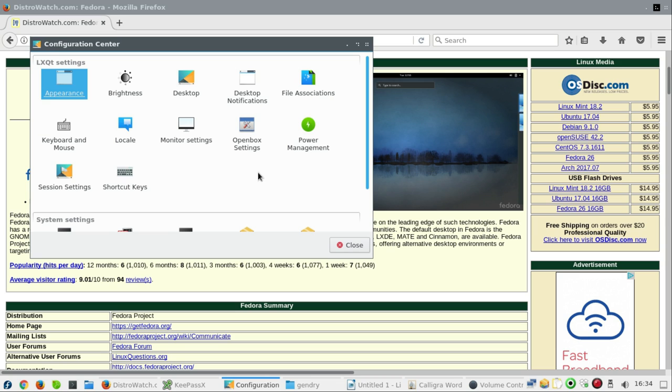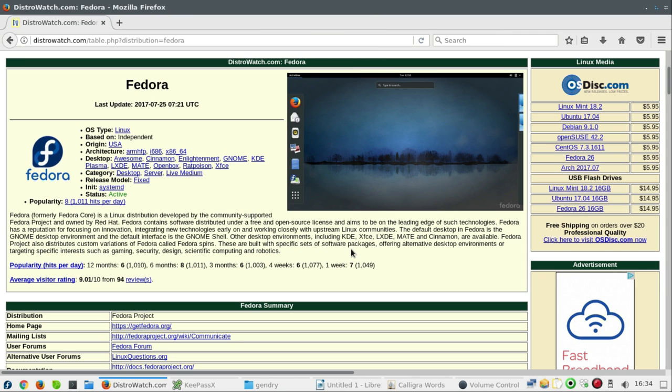I am a big fan of tap to click on touchpads on laptops, and I did need to go into a configuration file to change that. It was just as simple as a Google search. The Google search directed me to the right file to edit, and then I just needed to edit a slight configuration file. But there isn't going to be GUI access for everything, so you may, in the setup process, need to adjust the occasional config file, because that's LXQt and it is a lightweight distribution, and that's part of the trade-off. But for the most part, piece of cake setting this up.